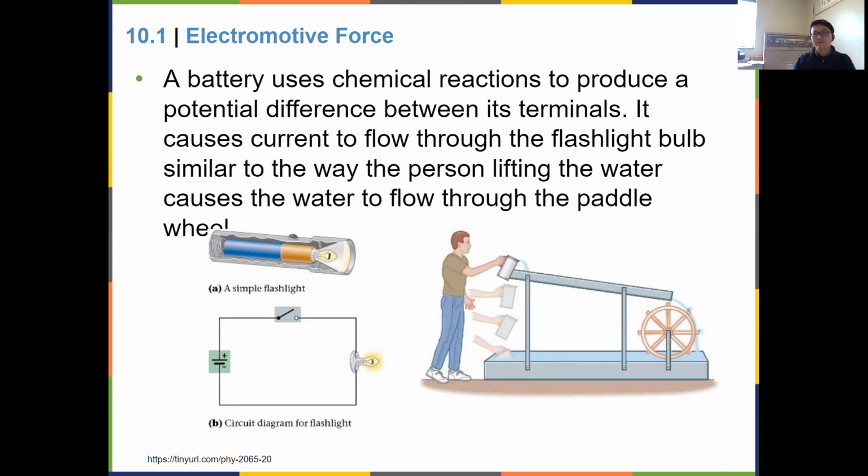For battery, we know that there's potential difference across the terminals. This is just like if you have two different locations of height, then there should be gravitational potential difference. In the figure here on the right, you'll see that the water can go from a higher location to a lower location, so its gravitational potential energy can be converted into mechanical energy. The same here for battery. Across the positive and negative terminals, there's electric potential difference. That difference in electric potential energy can be utilized to power the circuit.